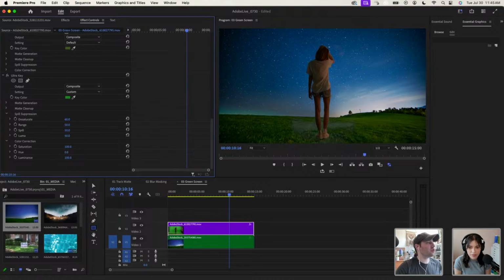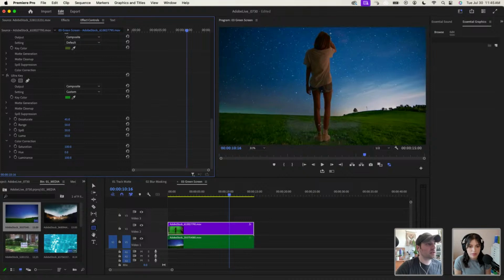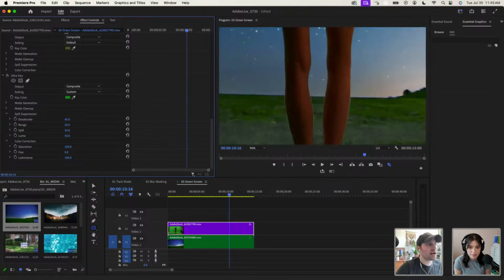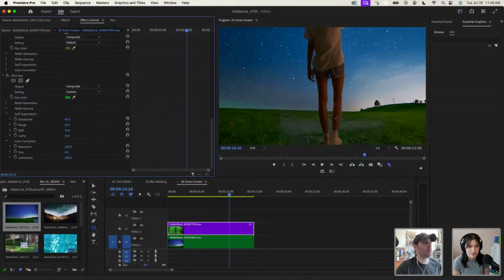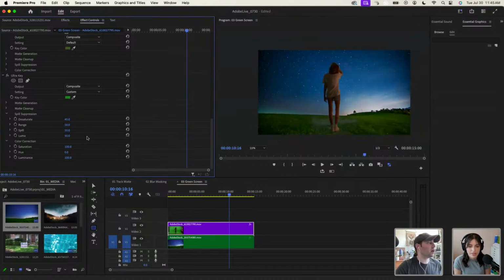But in this case, I'm just going to go to about, I don't know, maybe 45 sounds like the right number. And if you zoom in, we still have that little haze, but it's not nearly as green as it was. So that's going to do a pretty good job of what we want there. It's less of a green screen giveaway, right? Exactly, because you don't have that little green edge all around the subject. And you can do the same thing with these ones with the range and the spill. The spill can help a little bit as well, but you want to be subtle with that. So we'll add just a little bit, maybe about 55. That sounds good. All right.